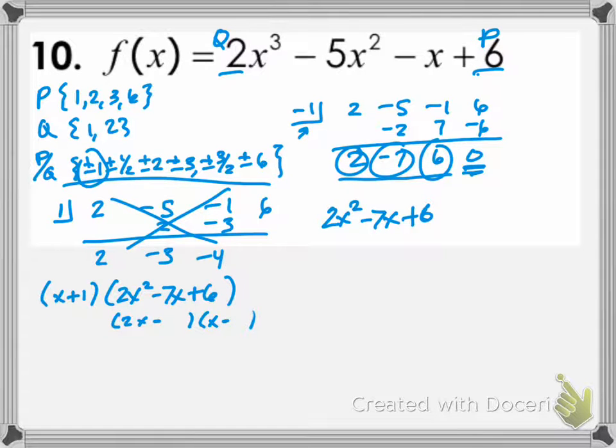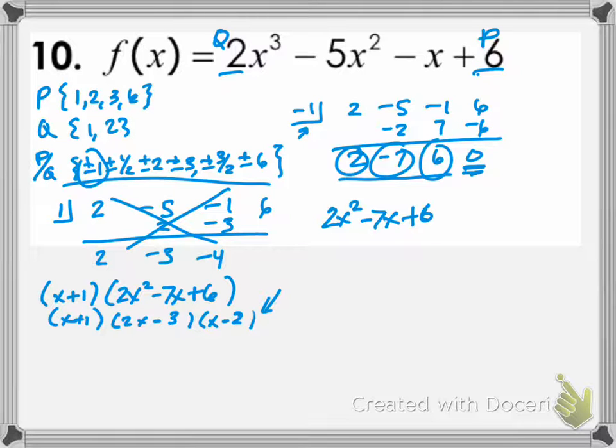How about I put 2 here and 3 here? That would be minus 4x minus 3x. That would be minus 7x. So that's right there. And x plus 1. I hope you understood. It was just trial and error. But you see, it doesn't take you very long to do trial and error. That's how I always factor.